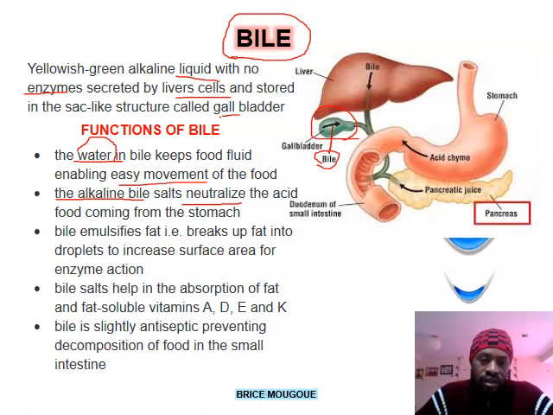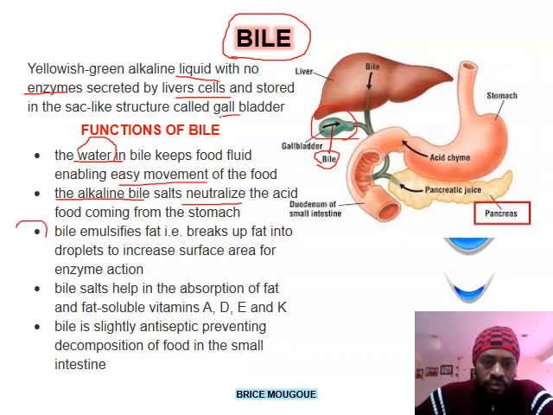We saw alkaline also being produced by the goblet cells that are found among the cells of the villi, by the crypts of Lieberkühn, and the glands of Brunner. So all of them also assist with the alkaline coming from the bile, four places already, that will then help to neutralize the acid chyme that comes from the stomach.